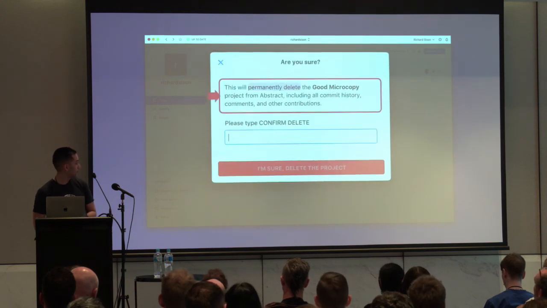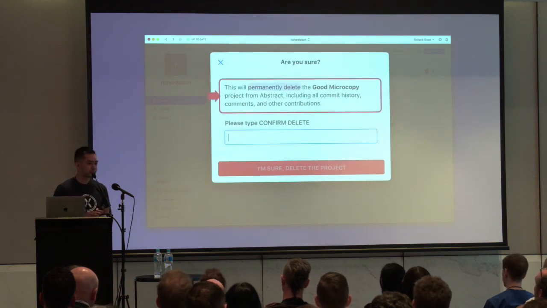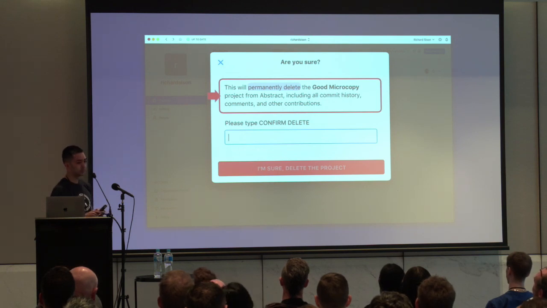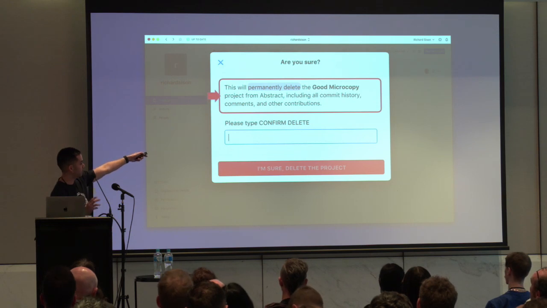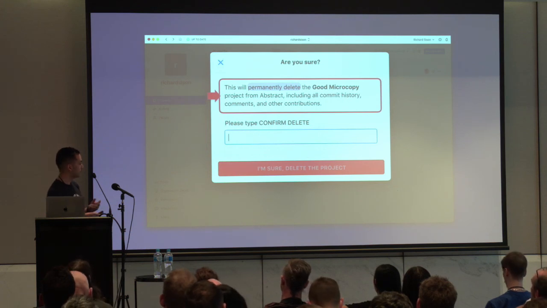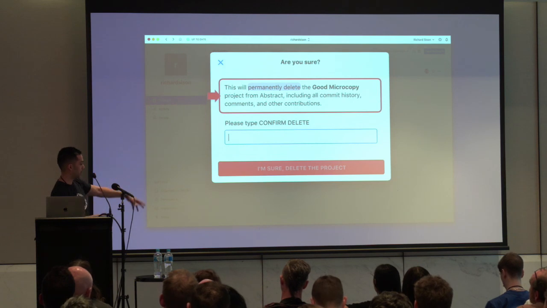It's sort of context, I've often seen you have to type in the name, and we're missing that from here. It says good microcopy at the top, and I wasn't quite sure whether that was there, but you could still accidentally delete the wrong thing. It's not inviting you to remind yourself of the exact name of the thing you're deleting. Yeah, I think GitHub does a very similar thing, where this one says you've got to actually type confirm delete.